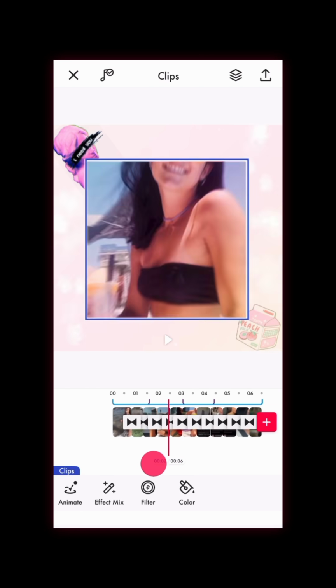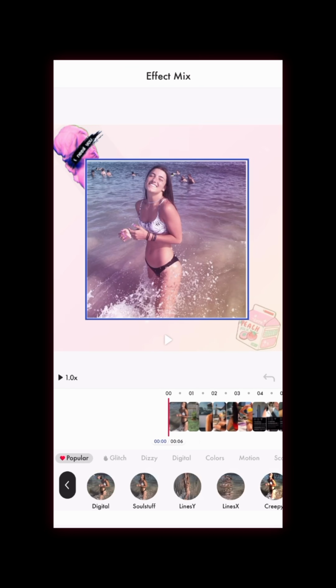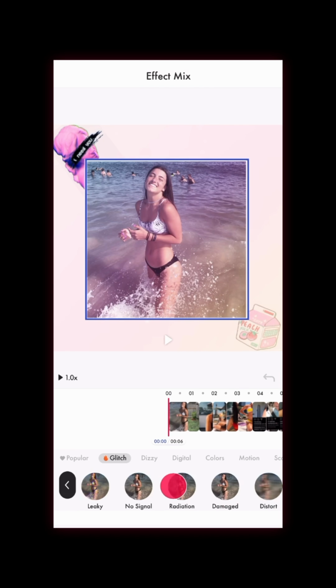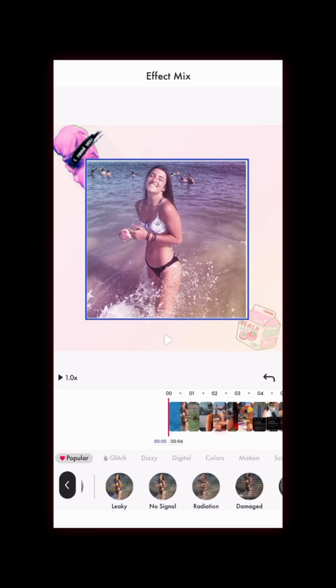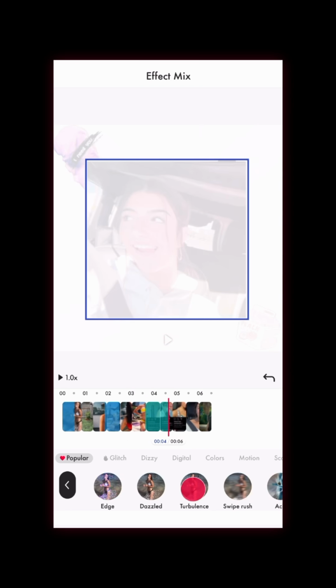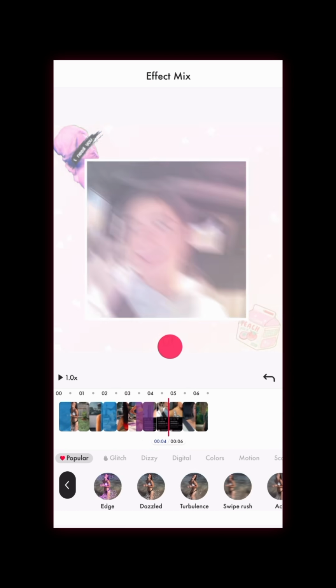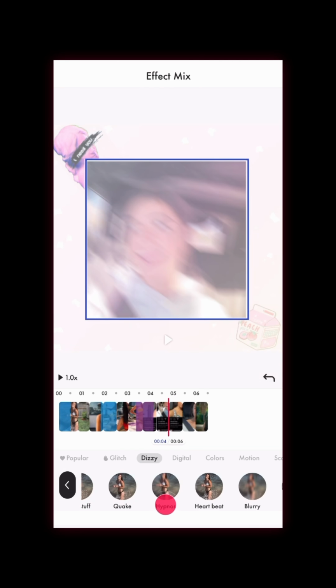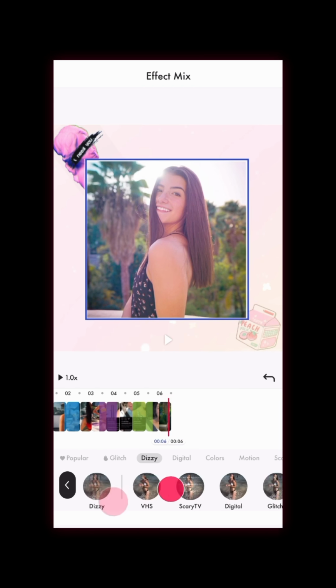Now the next thing I do is I just have a look over the video and see if I'm satisfied, and I'm not. So I go to the effect mix on Funimate, and I just have a bit of a browse around. First I look at the glitch effects, which are really cool, by the way. Funimate just came out with about 6 or 7 more, and they're really, really good. So I add a glitch effect on the start of the video, and it's called Distort, if I'm correct. Oh no, it's called No Signal, sorry. So I just add the No Signal effect, and then I add the leaky effect, and I really like the way it works with the video and the aesthetic I'm going for. And then I add the turbulence effect, and then I add the blur and hypnose effect. So as you can see, I'm just experimenting a bit, and the hypnose effect works really well with transitions, as you can see, and then the blur effect right at the end.